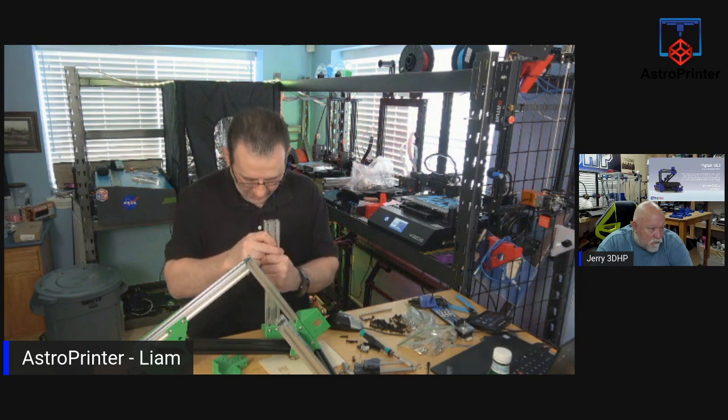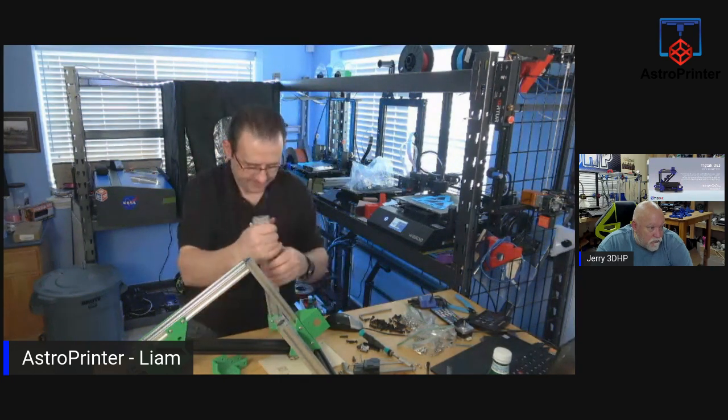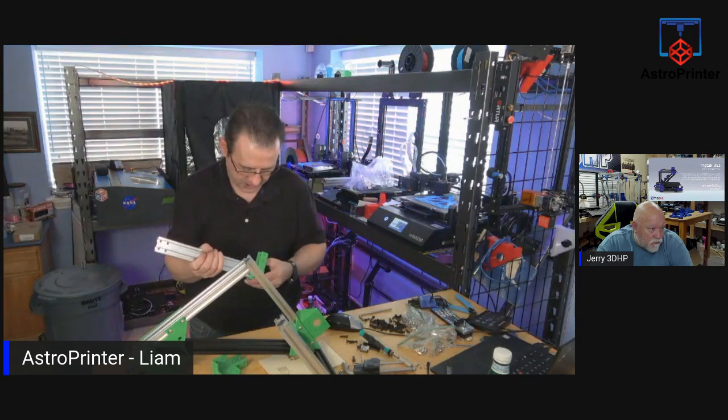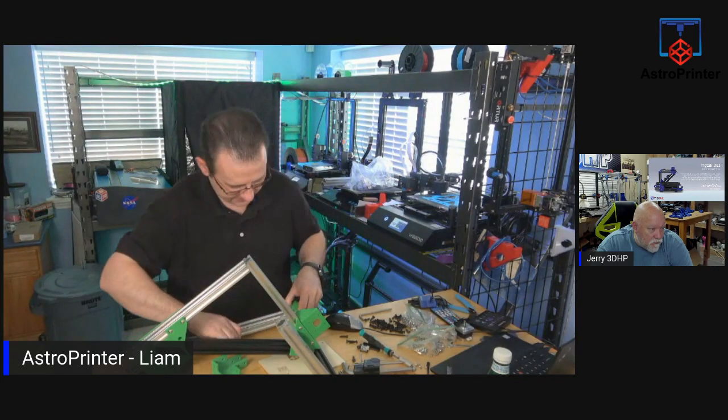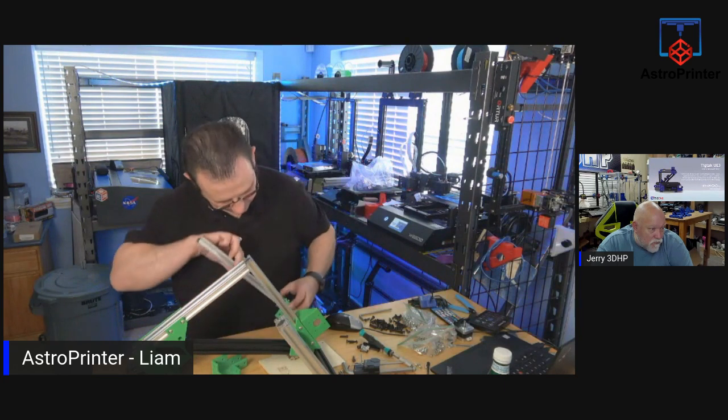And then you have to fire it to get it finished. Now that's too tight. I have to ream it out outside. The bolts are getting stuck inside. The T-nuts get skewed.